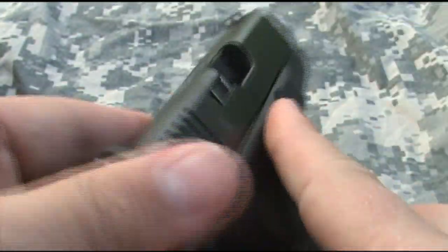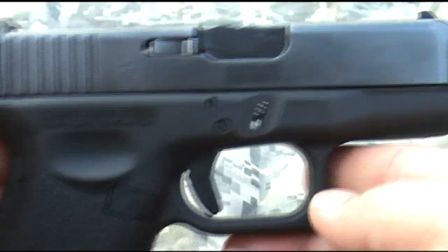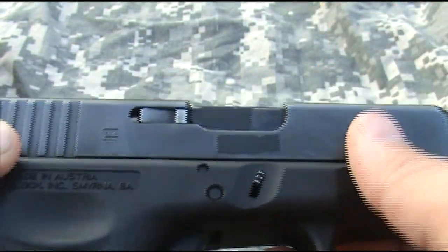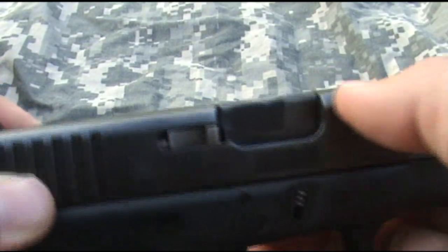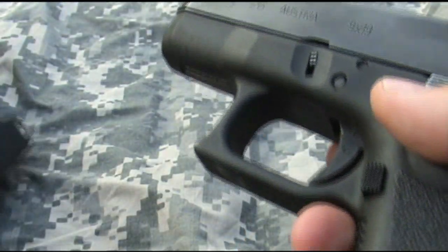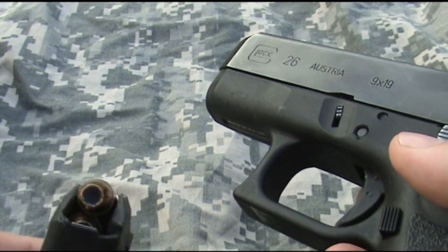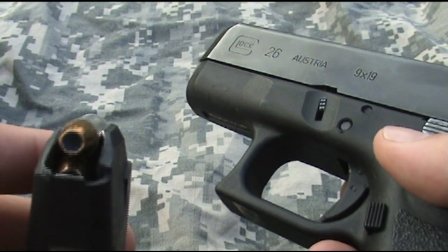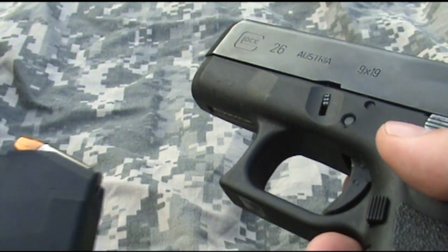This is a Glock Model 26. It is a very lightweight, compact offering by Glock, right in at about 19 ounces — high end of 19 ounces. Depending upon your ammo and your magazine, around 24.5 ounces loaded. That's kind of what I usually run with this thing. I run the 10-round magazines almost exclusively for carry. I also sometimes carry bigger loaded mags in my vehicle. Federal HST 124 grain plus P — awesome load.